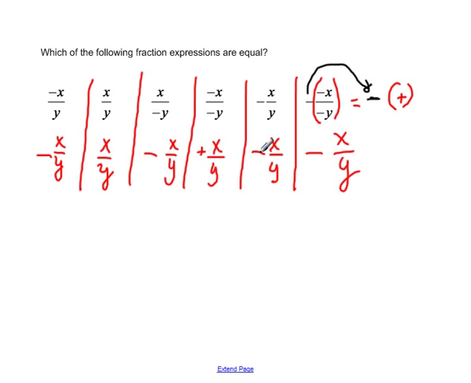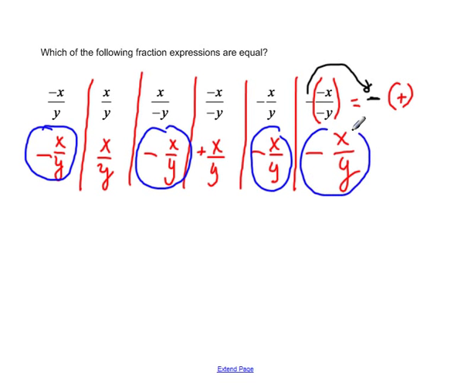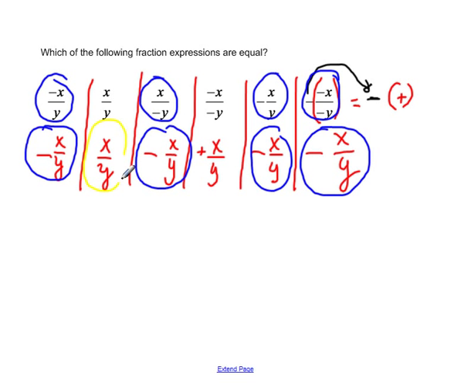So when we compare these and ask which ones are equivalent, well, with blue, we'll circle all the ones that have the negative sign out front. There's one there, there's one there, there's one there, and then these last 2 here also. So all of those circled in blue, all 4 of the expressions they came from, are equivalent to each other. And then for the other ones, notice that x over y and the opposite of x over the opposite of y are also equivalent.